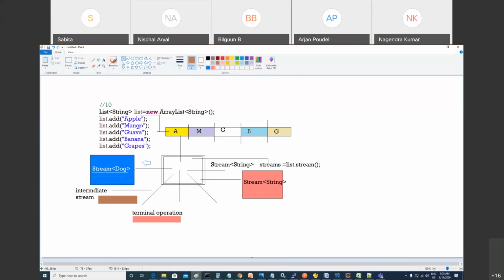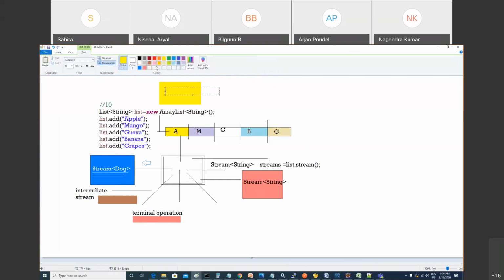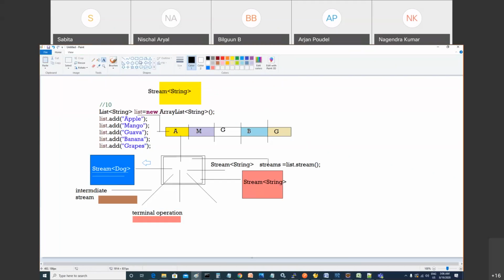Let me show you in this example. Pipeline. My intention is like I'm creating a pipeline. I have one stream which is just representing a stream of string. Then I need another stream which can convert all the apple data into capital letters.